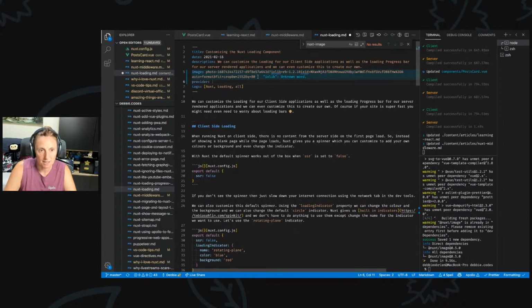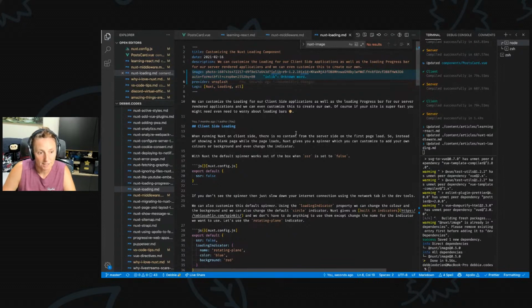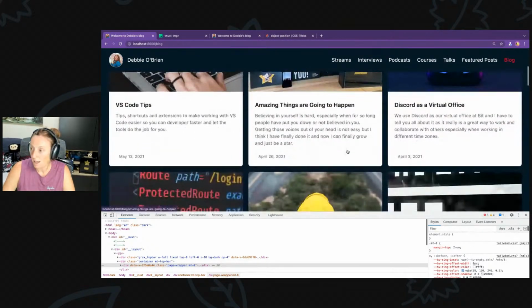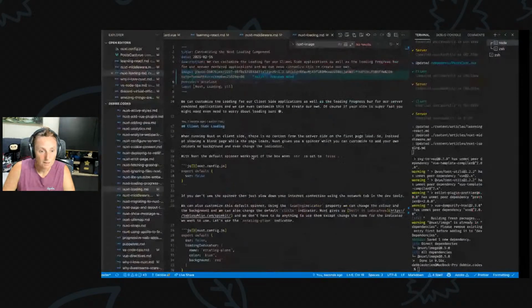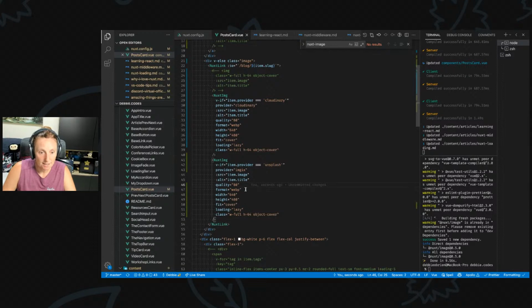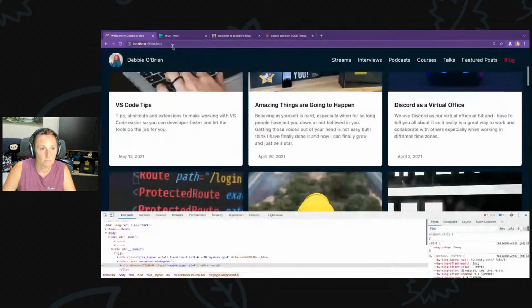Again, provider is something I created to differentiate between the Cloudinary images and the Unsplash images. So you might not need this, but I did. And there I've got my three images. So that's looking very cool. A couple of things I can do to improve this is take these duplicated things and create a specific one.